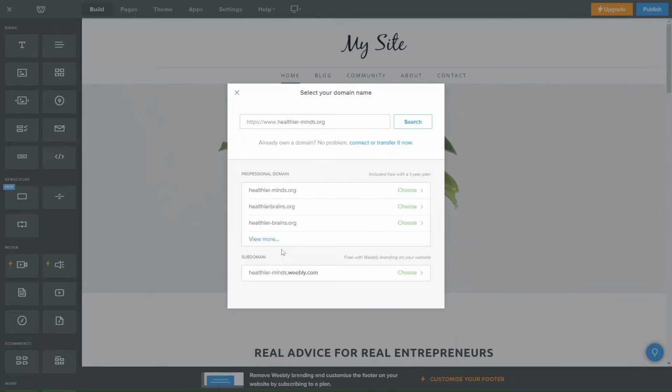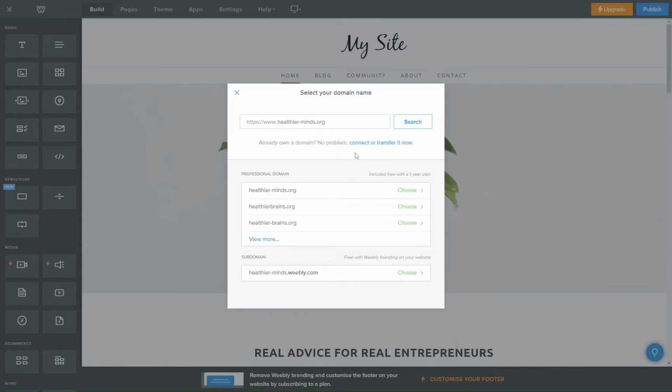However, if this is something that you're starting off with and you don't want to commit to a domain just yet, it might be a good option. It's not like it's a long series of letters and numbers. It does have your name in the URL as well. It's just that extra branding.